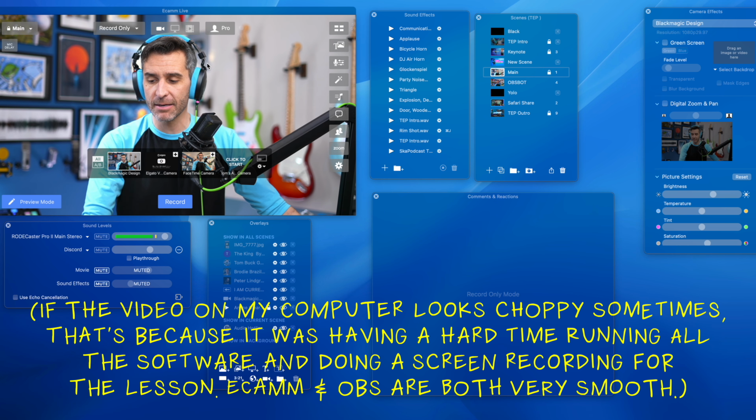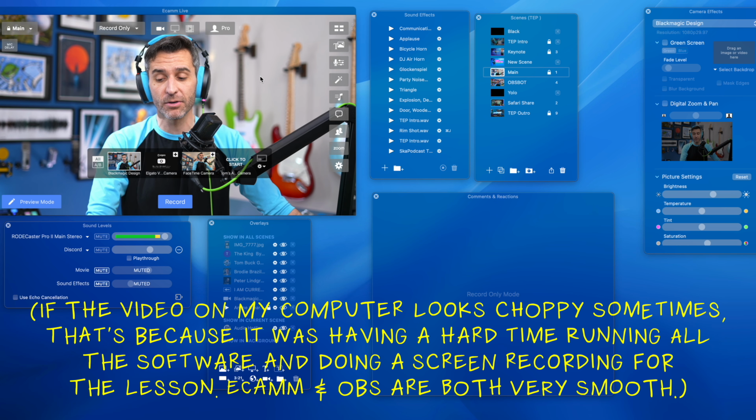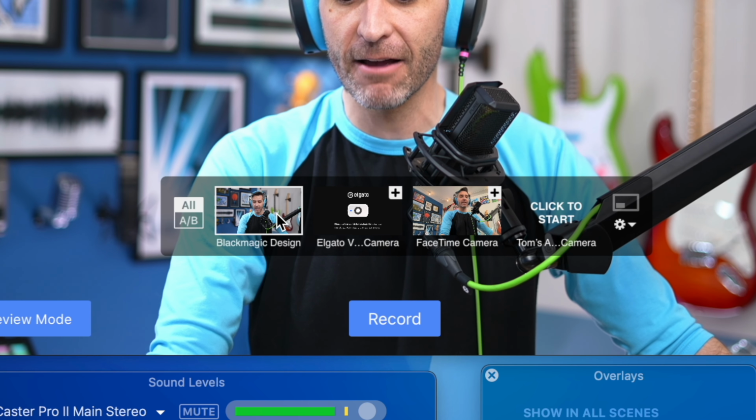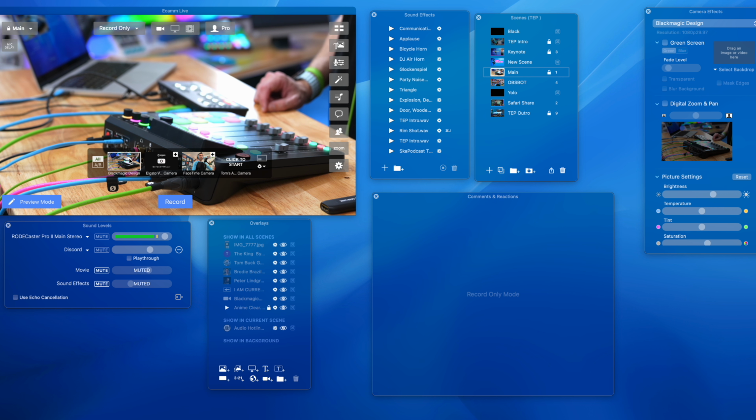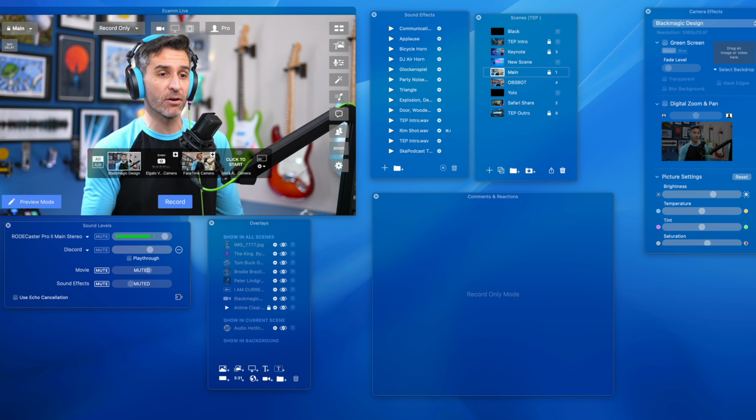So right here, for example, this is my recording software of choice. This is Ecamm Live. That's right here on my desktop. And I just have the Blackmagic Design set up right there. And now I can switch between. Here's camera 2 over here that shows my RODECaster. You can see the ATEM right there, and I can switch right back to camera 1. And I can do all that right here with these buttons.